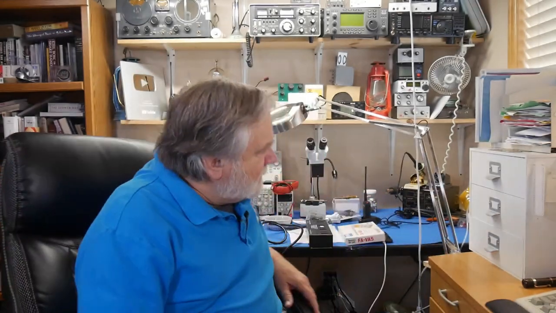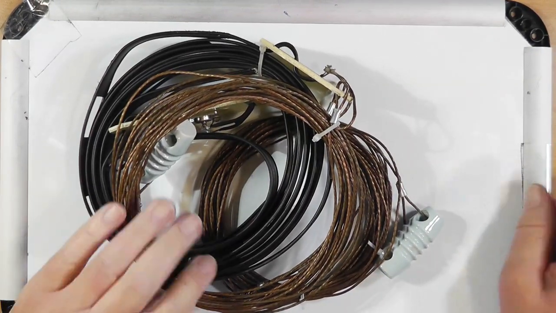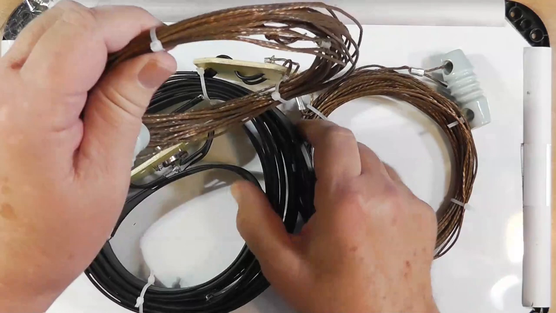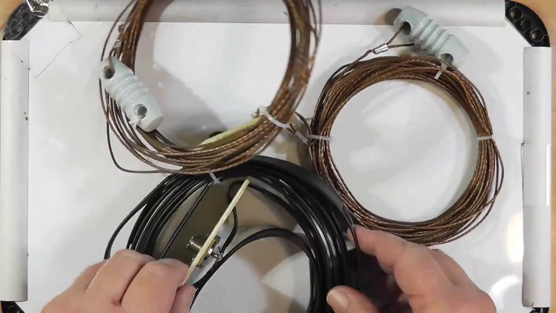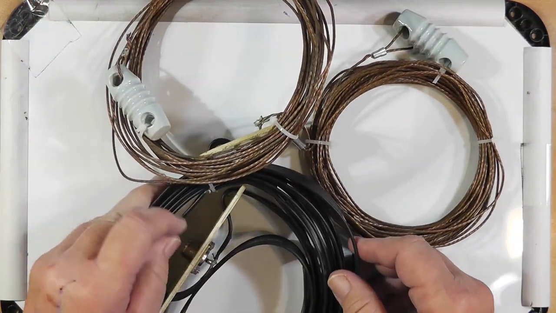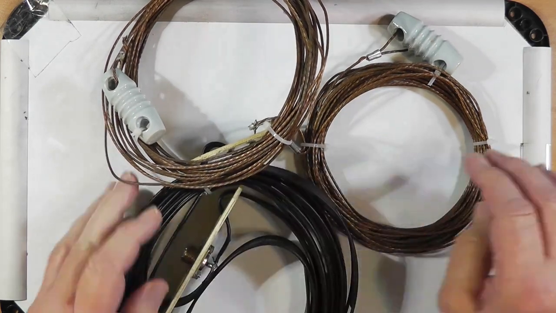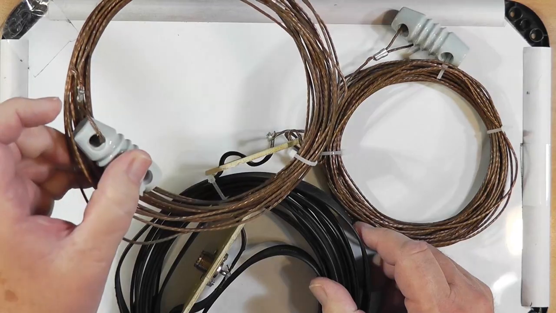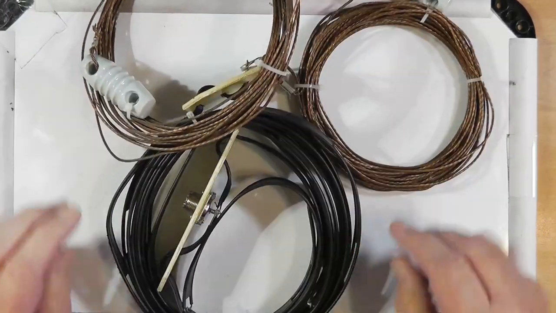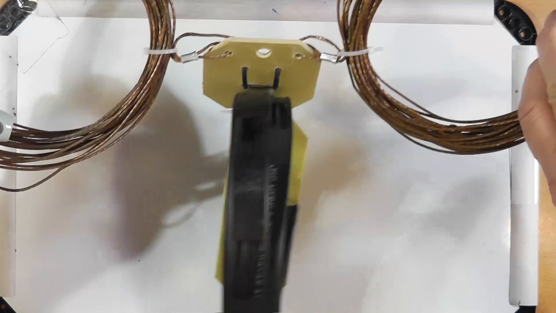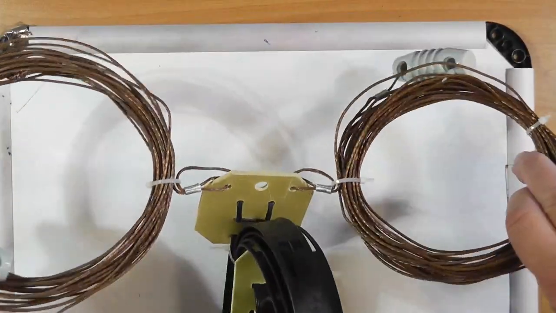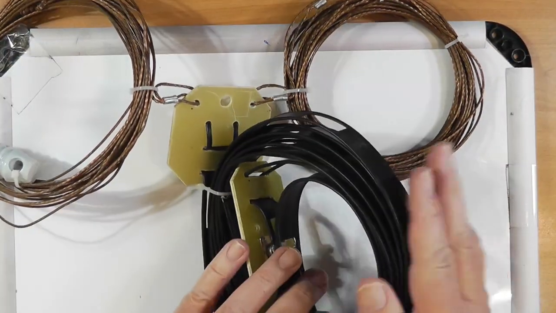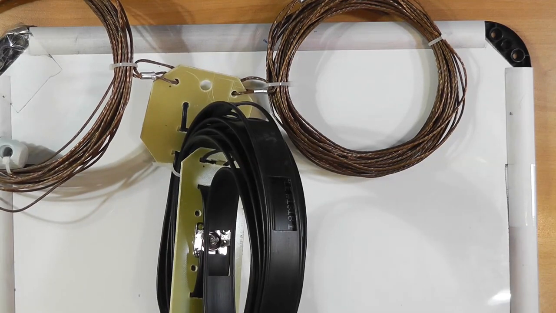Now, I want to show you something. This is the MFJ collinear antenna. It's got, and I had to adjust it to get it to work because it was the wrong dimensions. It was cut wrong. So I did that and I got the thing to work. And you've got both halves over here. Both halves. And then the rolled up window line for the matching stub.